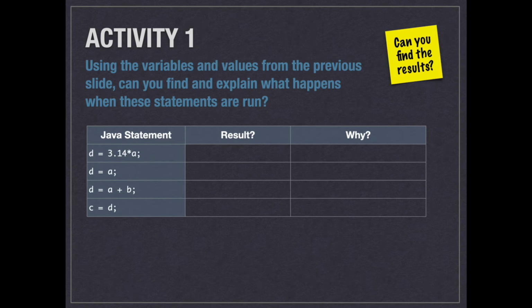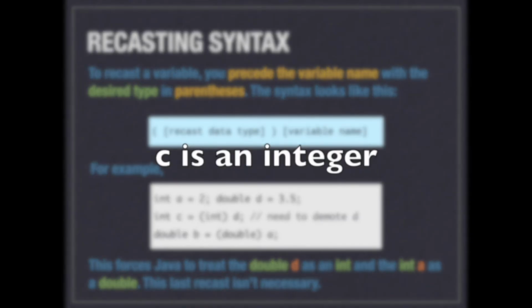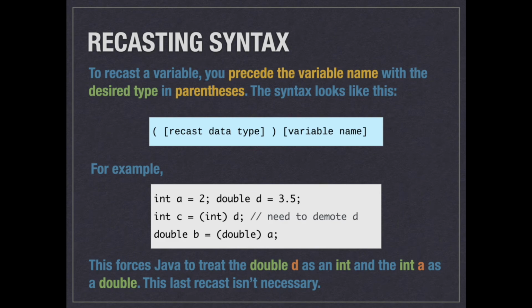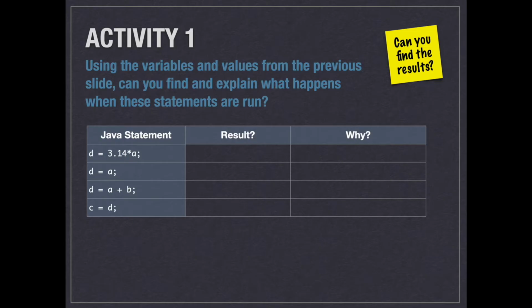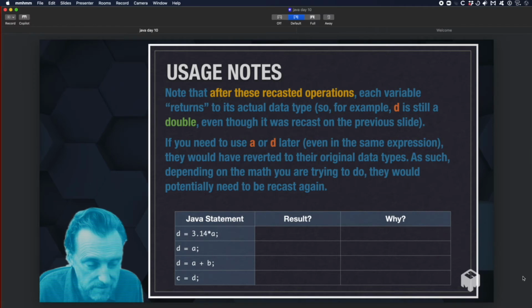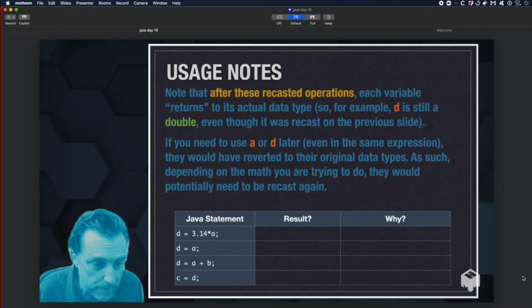All right, the last one, C equals D. Let's jump backwards again just to double check. What is C? C is an integer. Treating C as an integer, trying to carry out the line C equals D. The first question then is, is there a data type mismatch issue? And yeah, there is. Again, the data type on the right-hand side does not match the data type on the left-hand side. D is a double, C is an integer.